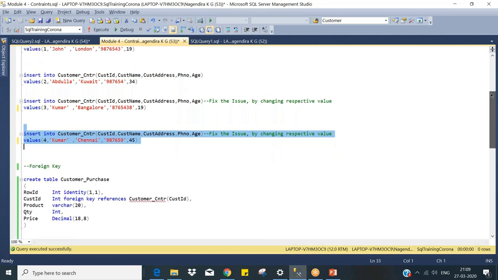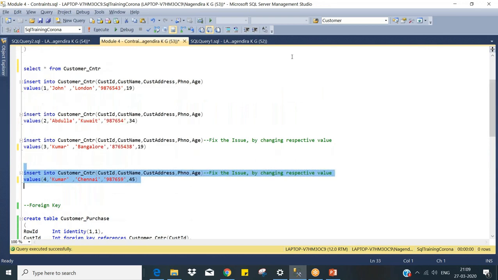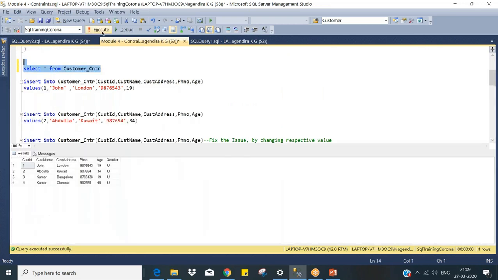Now I have this customer table with customer ID, name, address, phone number, age, and gender. What is a referential or foreign key, and what is its purpose?